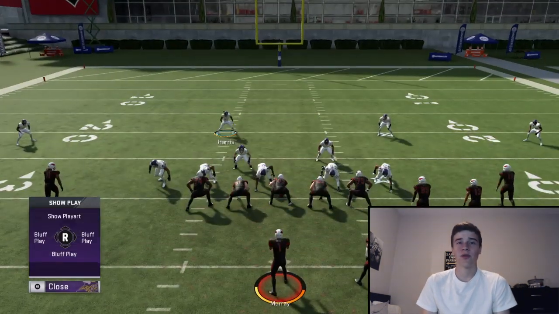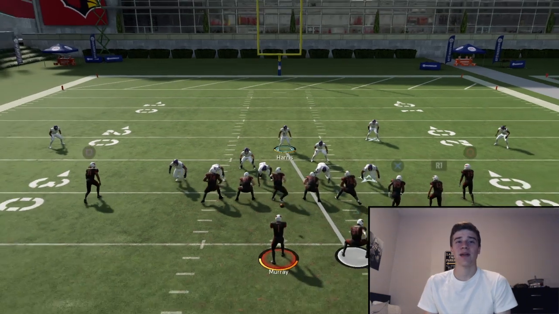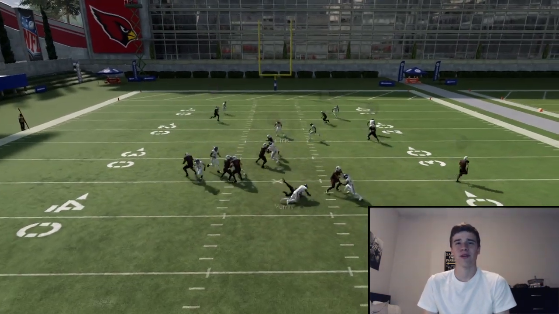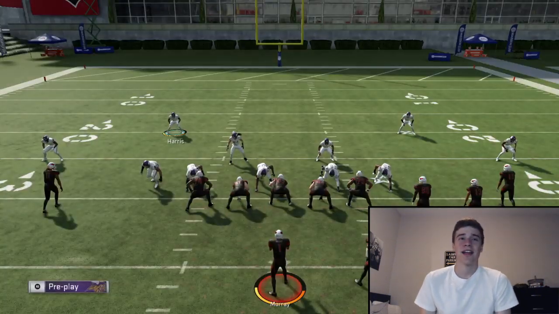So the blitz is already set up. I will just go over it again quickly. Base the line, slant the D-line to the left, and then pass commit, and bang, watch it coming off the left side. Ooh, he's coming in hot. Anthony Barr, baby. Really quick pressure.